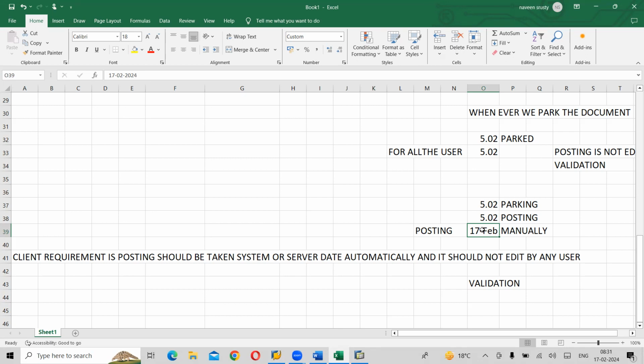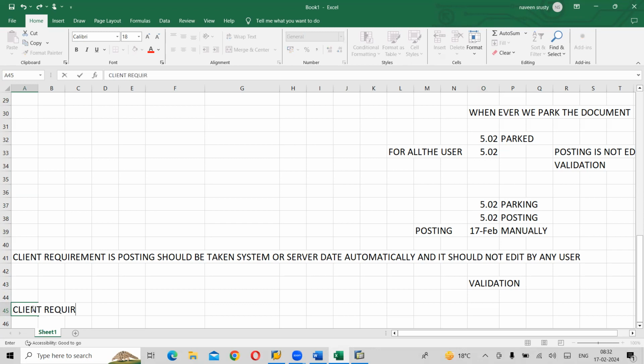Right? So for that, what specification are you going to receive from the client? Once this validation is written, what requirement are you going to receive after a month or so? The client requirement will change now.